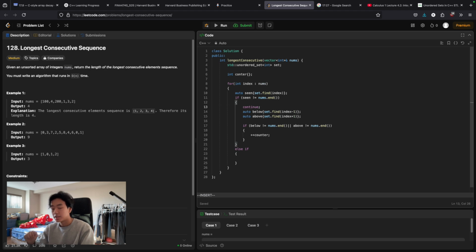If it's in there, we just continue, and if it's not in there, we check. Oh, oh my God! I'm actually kind of sad about that one. I should have known else.